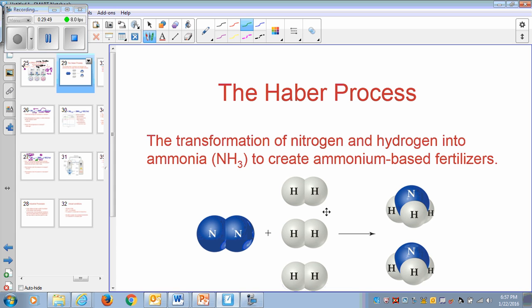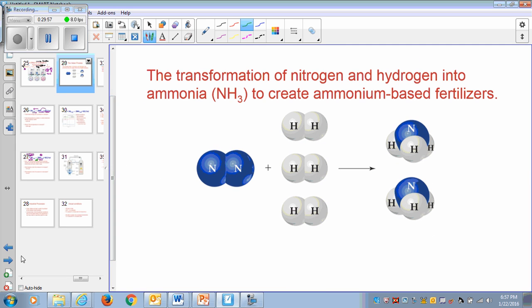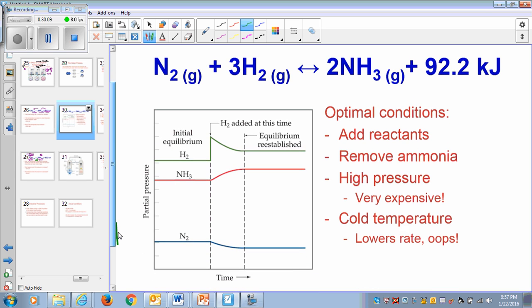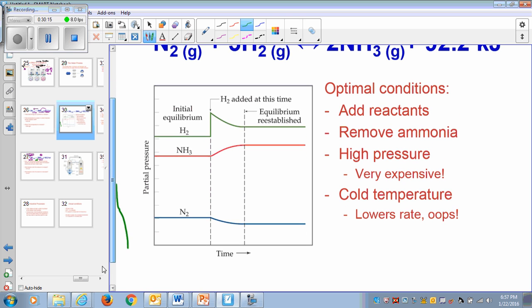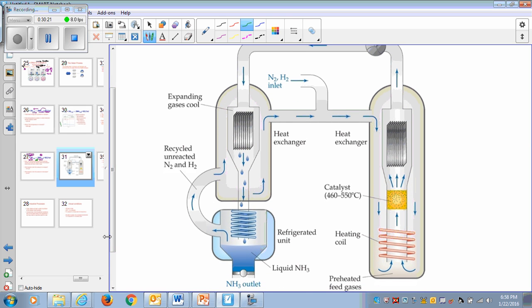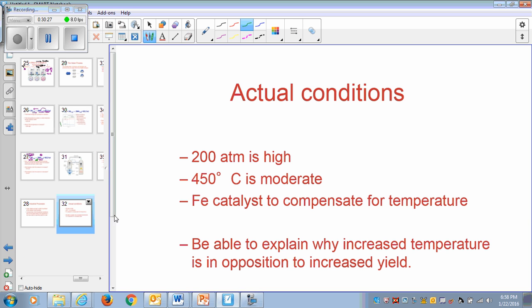On page number 186 of the book, all of you need to read page 186 to read the details of how nitrogen and hydrogen combine to produce ammonia, and Haber was the scientist who gave us this concept. We need to have the optimal conditions. We need to know how to add reactants and remove the ammonia. This has to happen at higher pressure, colder temperature because it's a gas. Okay, this is how the whole thing works. So this is just a regular process. There are not too many questions on how to make this work, but you actually need to understand what it is, and that's about it.